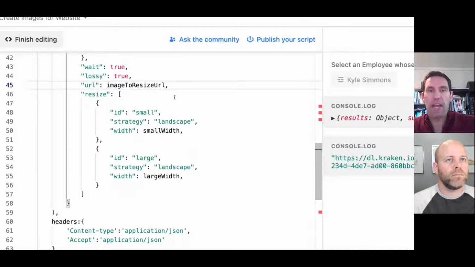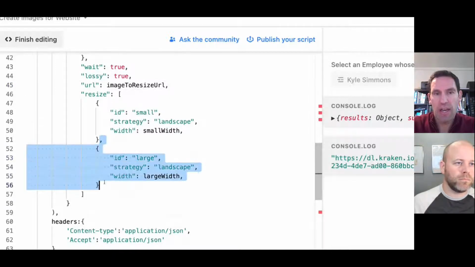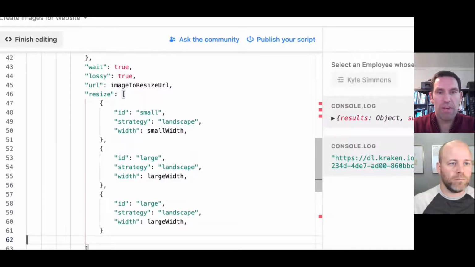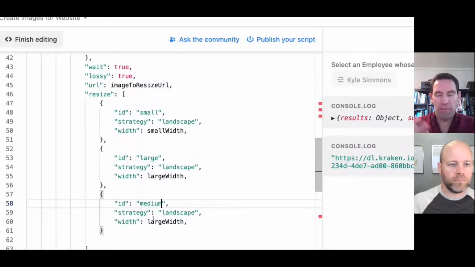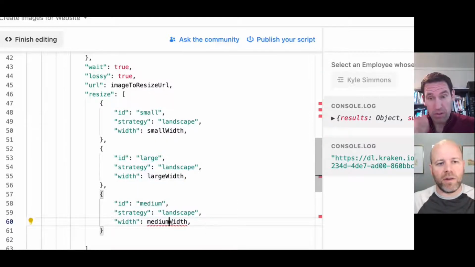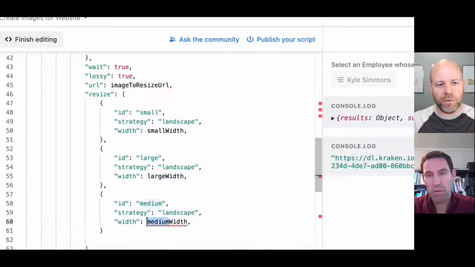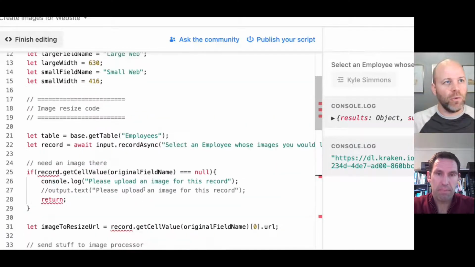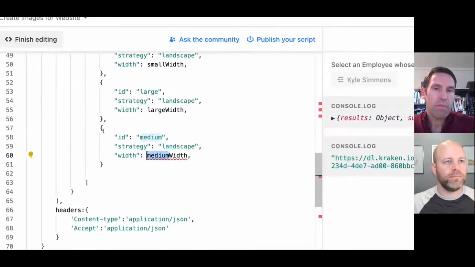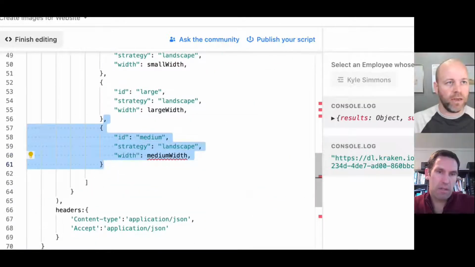If you did add a medium, you would just need to add another section here. Just change that to say medium, and that's a name that we'll be working with a little bit later. If we had medium, I would need to update this variable here to match whatever I created up here. Exactly, that's right. Okay, I will just get rid of that.